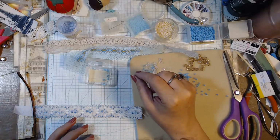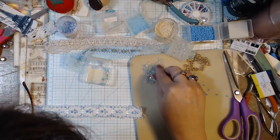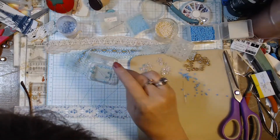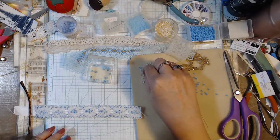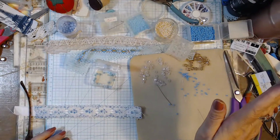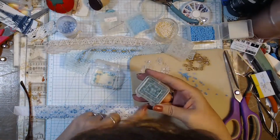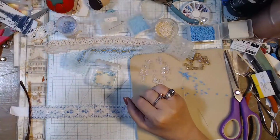And let's see. What else do I have over here? I have all kind of stuff because I have more of those. And the needle will go through these bigger beads. Put that back. So what do y'all think? My plan has completely changed. I also have these beads, but no, they don't go with how it's done now. That won't go with what I want it to go with.